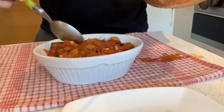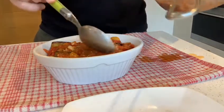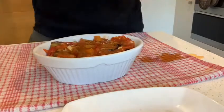So to cook it, because it's all cooked, all we need to do is just pop it into an oven at about 180 for about 15 minutes. So that's what I'm going to do now.